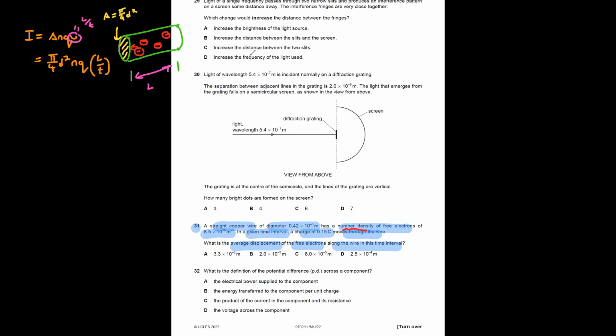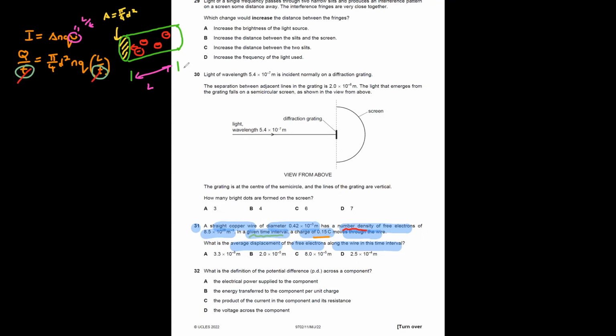Okay. Now, they've also made mention of charge here. So how do you relate your equation with charge? Now, if you recall that current is actually defined as rate of flow of charge, you could actually rewrite current here as Q over t. Okay. Now, notice that you have the same term t on both sides. In your case, you were never given the time interval. They just say a given time interval. So even if we do not know what the time interval is, it won't be an issue because the t's here will cancel off.